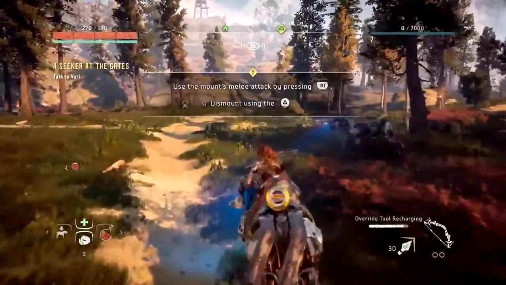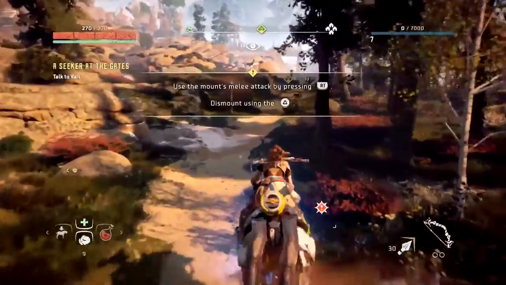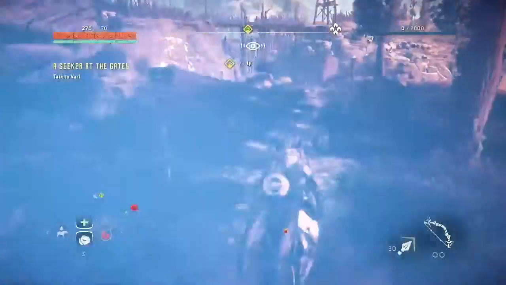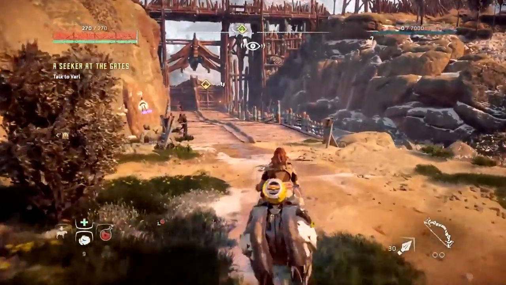So that's how we acquire mounts. There's a couple of different machines that we can use for mounts, and of course there are some other machines that cannot be used as mounts but can still be overridden and can become your combat buddies for a short period of time.